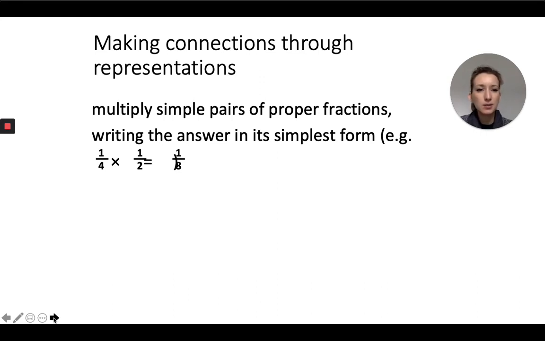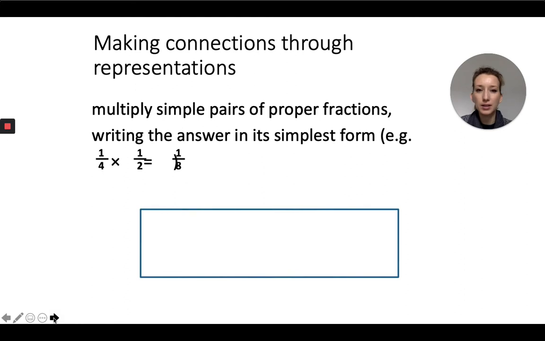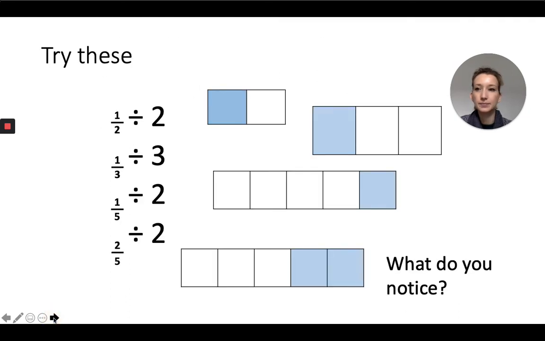Let's take sort of smaller fractions. So we've got another unit and we've broken it into quarters. We want to multiply that by a half, or divide it by 2. We'd split it down the middle, like so. And therefore 1/4 times 1/2 is that little bit there that overlaps. So you've got 1/8, because you've got all of these 8s left, but this is the 8th that's left. Try these.